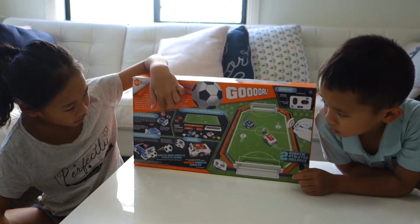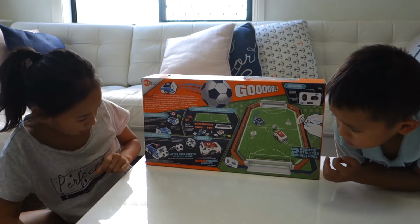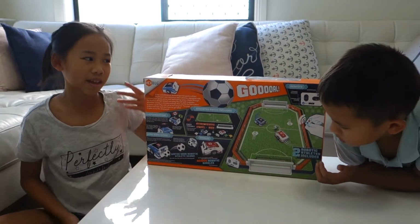You can see the sticker here, and you place that sticker on top of the robot, and it'll stick up. So let's start unboxing.